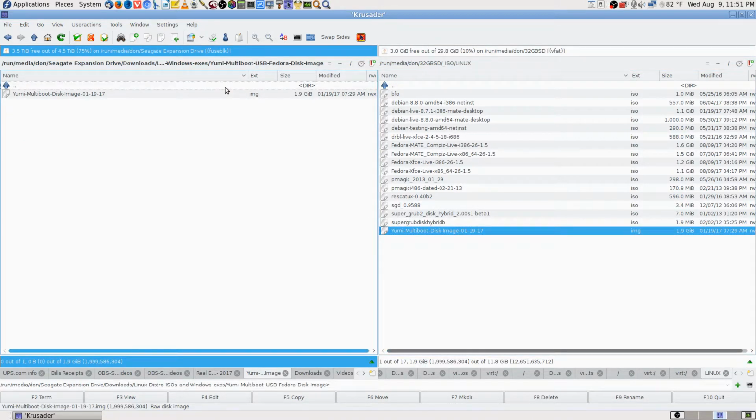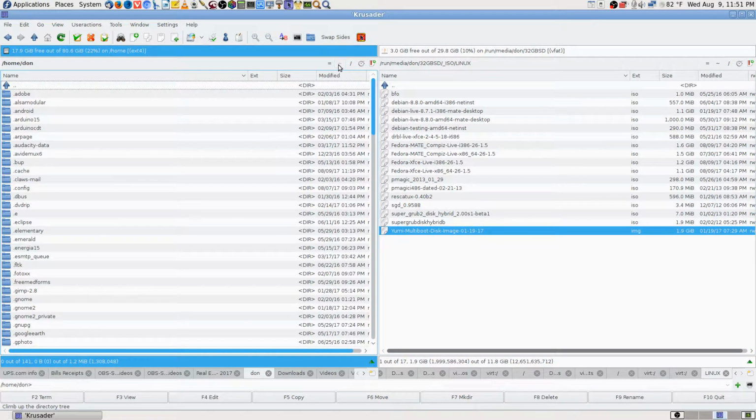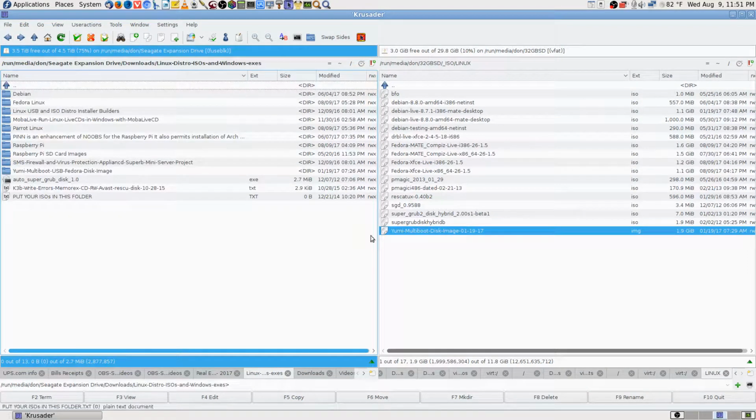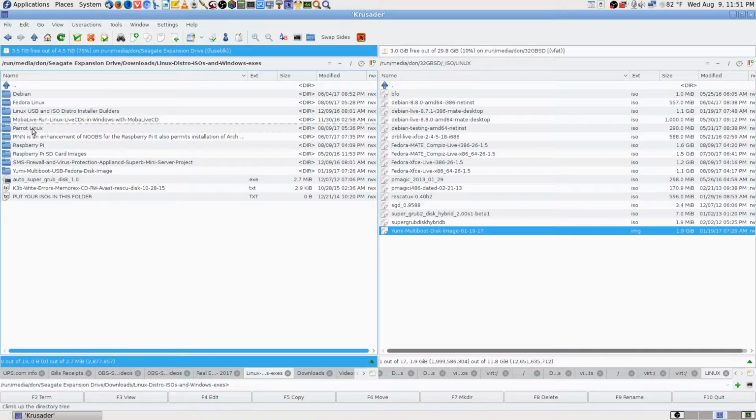And I thought that maybe I'd have the newer versions of my Super Grub Disk and all that stuff, because these are actually my older versions from my old machine. So I thought, well, I'm going to put it on there and see. Oh, I still have 3 gig left. If I hadn't put that on there, I would have had room for that new thing I want, Parrot. I just wanted to play with that, though. That takes a while to copy, so I'm not going to do that now. There's nothing else I really want or need.